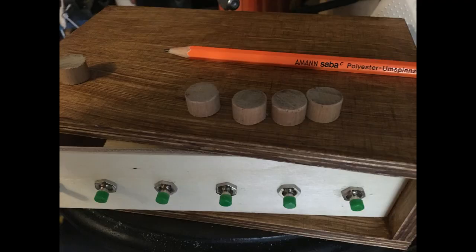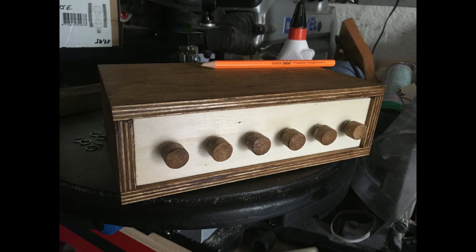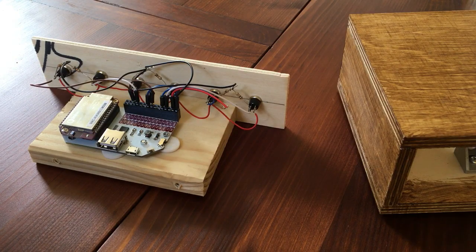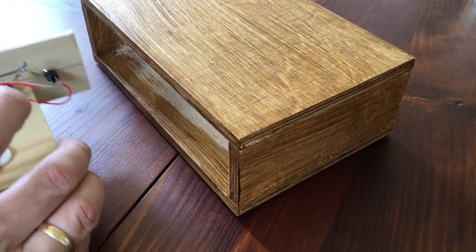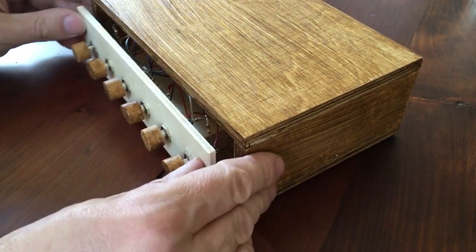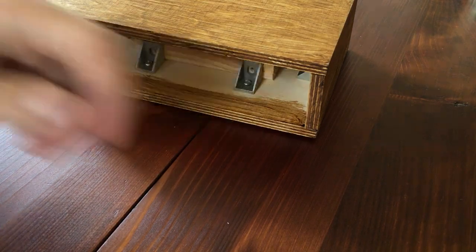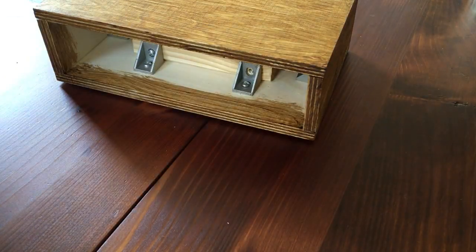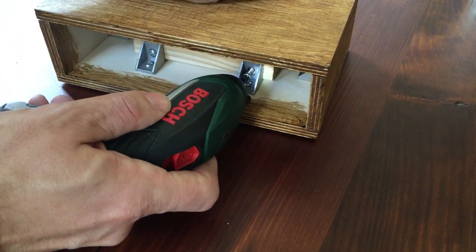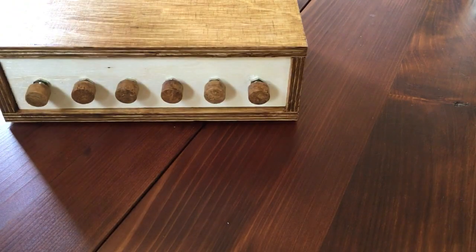I also use these legs so it does not scratch the surface underneath. For the buttons, I just used pieces from a round wooden bar. Here you can see this afterthought with the resistors that I needed to get a decent signal and no false positives from pressing the buttons. I'm using these angle brackets that hold it all nice and tightly, and I built the whole project here on a board, which made it nice and easy to construct. You'll also find the circuit diagram on my blog.